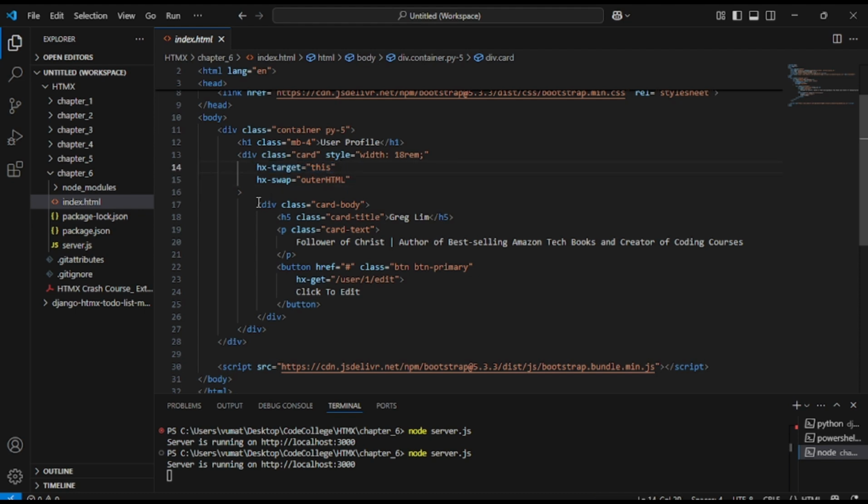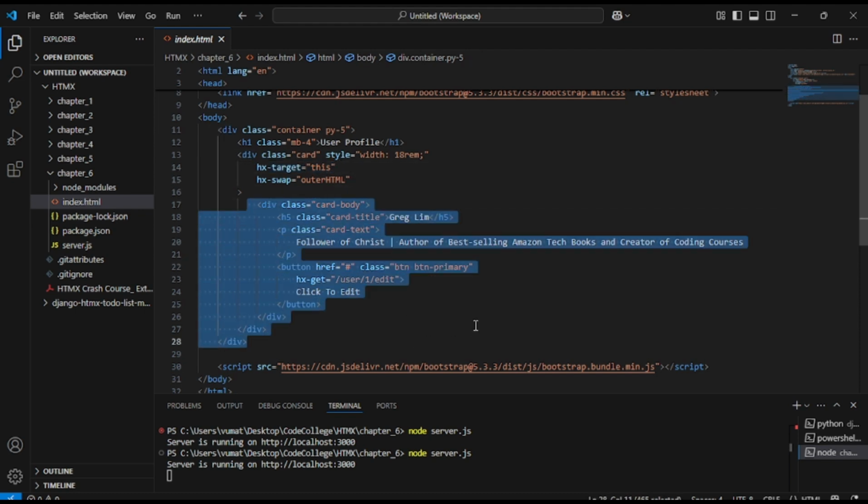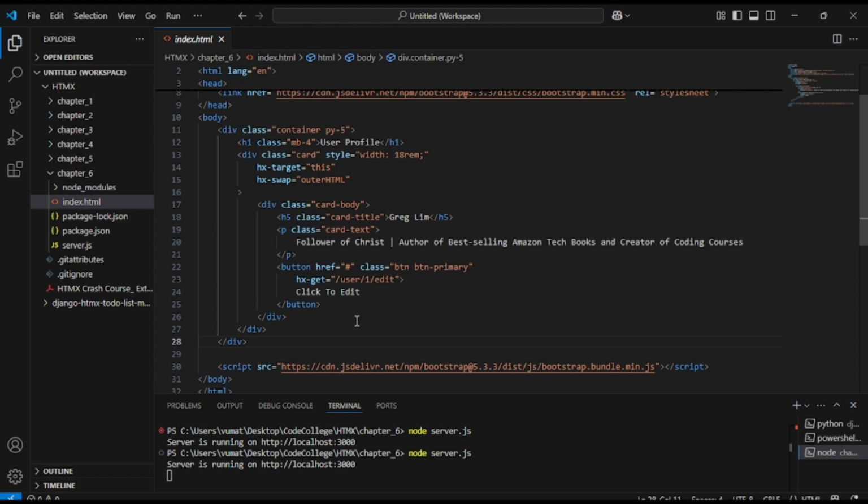What we're targeting is the card body over here, to replace it with newly updated information when we make the request. And how that's done is with hx-swap, which swaps the data. Over here we have the name and the bio.